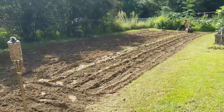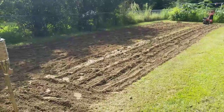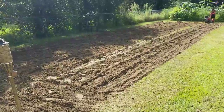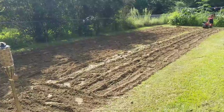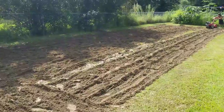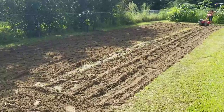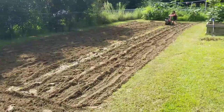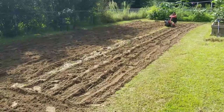This is the first year we used this as a garden — the very first time. We just tilled it up this spring, so I wasn't able to amend it as well as I'd like. We got sweet potatoes, just not the harvest you'd expect from how many plants we had. We need to fix the soil a bit. I've already put some lime pellets down and they've been dissolving in the rain. We've had a lot of rain here.